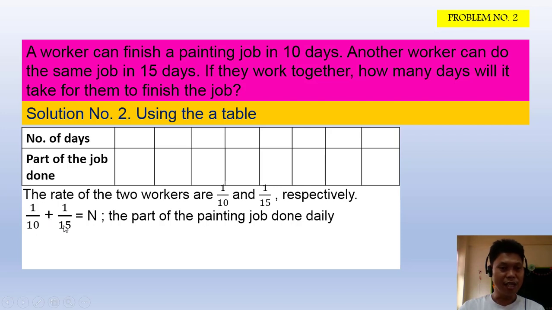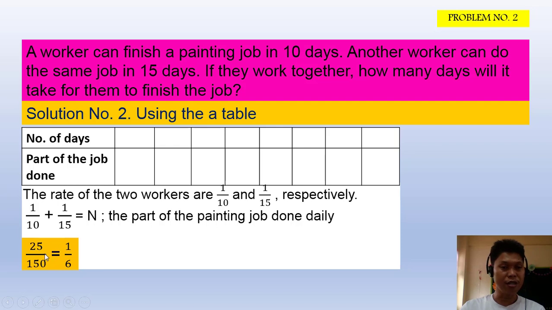10 times 15 is equal to 150. So, ipapakita ko. So, magiging ganito. So, 10 plus 15 is 25 and then 10 times 15 is 150. Yan. So, ang tawag niyan ay butterfly method na technique in multiplication. Pwede rin gumamit ng LCD. Okay, depende sa inyo kung ano yung gagamitin nyo.